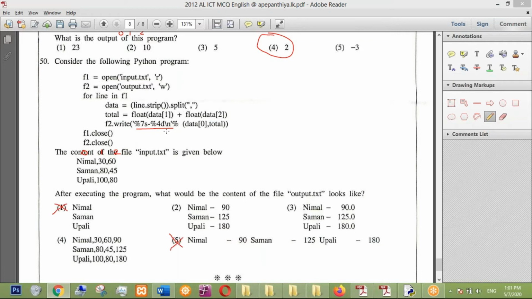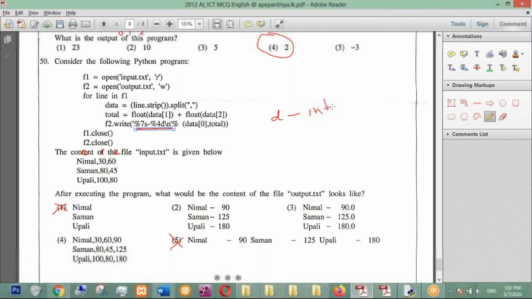Remember, this D represents integers. If it is floating point, they should have F there. So here, what it means is there'll be four characters, which can be spaces or special characters and even numbers.